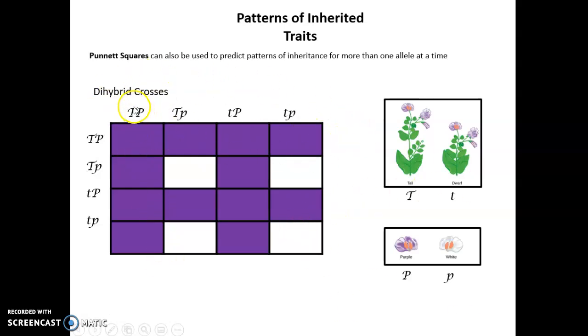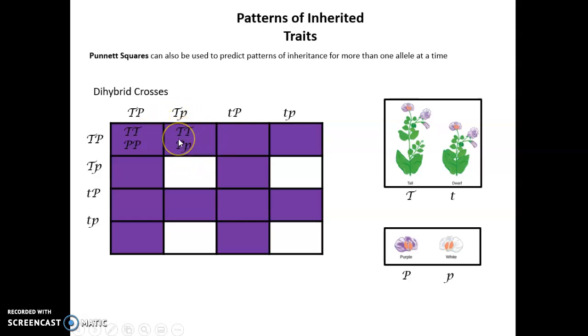We're going to have this gamete and this gamete come together for fertilization right here. So we're going to go from a haploid gamete and a haploid gamete to produce a diploid offspring right here. Okay, and what we end up with would be homozygous dominant for tall, and homozygous dominant for purple in this individual. And we're going to do this each way across. So right here, we're going to have big T, and big P, little p. So homozygous dominant for tall and heterozygous for purple.